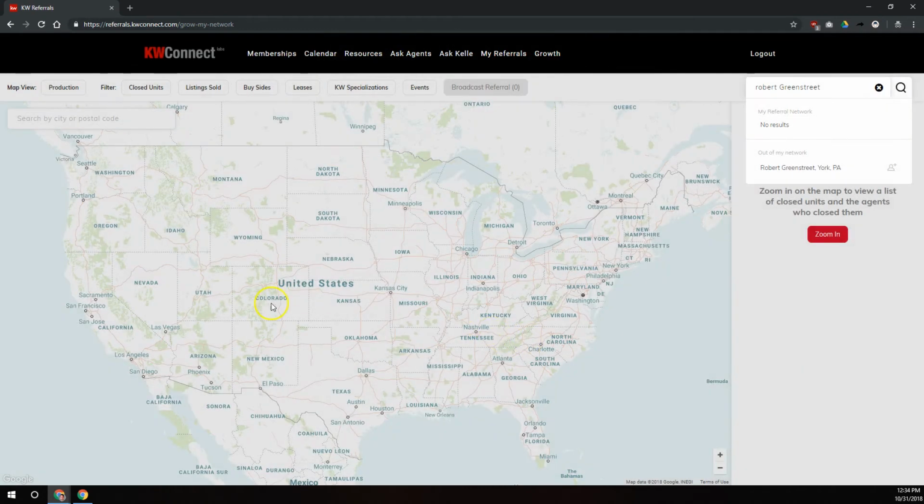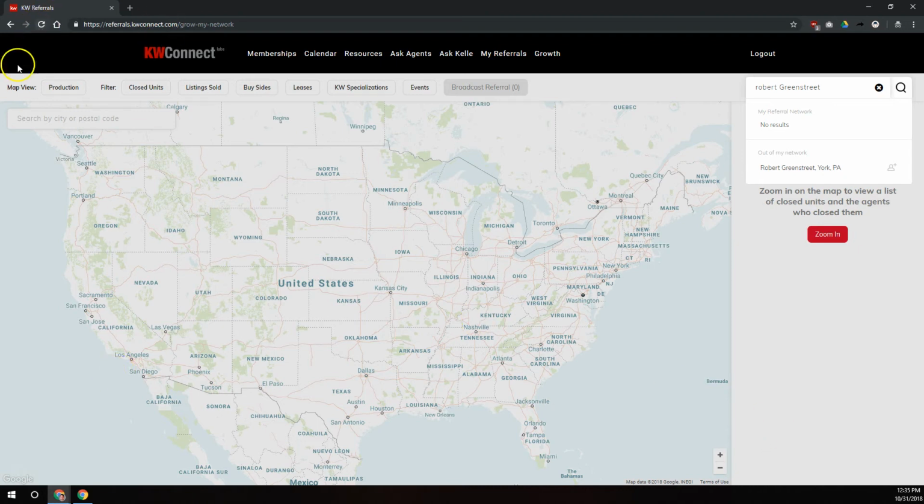So we're going to send that referral from Scott to me. We're going to go look at that referral on my side in a little bit after we get through the other search options here. I do want to point out that after I sent that referral from Scott to me, I got a notification in my Kelly app. It's popping up here on my home screen on my phone, and you have received a new referral request from Scott Leroy. So I could go handle that on my Kelly app, or I can handle it here on the browser in KWConnect. And that's what we're going to do during this class, but you can also do that on the app, and you can refer back to our Kelly class.